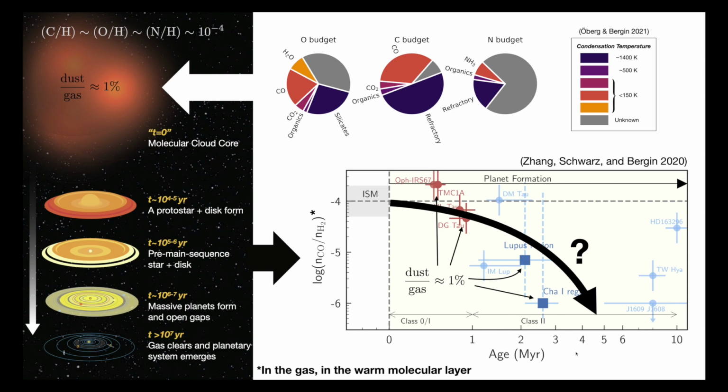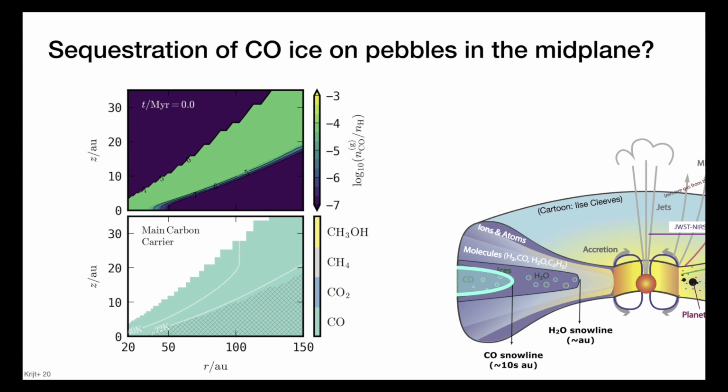The data points here are in some cases individual disks, in other cases entire star-forming regions, and I urge you to read this letter if you want to know more. It's really great. Understanding the cause for this depletion is crucial, because first of all, these timescales are similar to planet formation timescales, and I mentioned already that CO represents a large reservoir of carbon and oxygen.